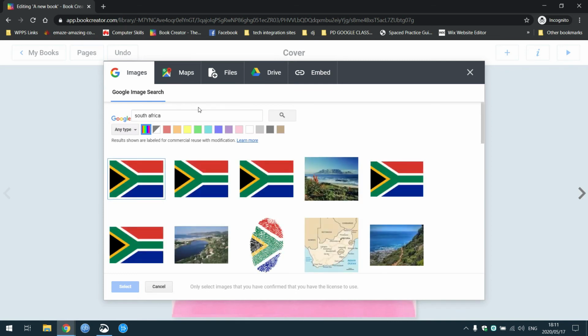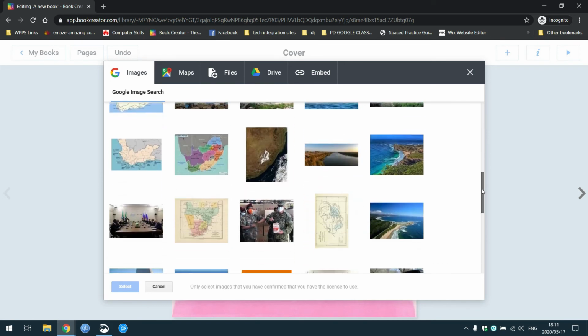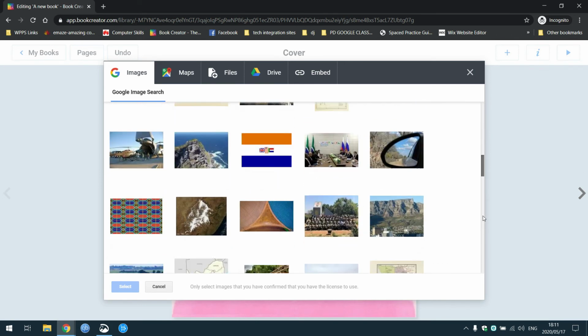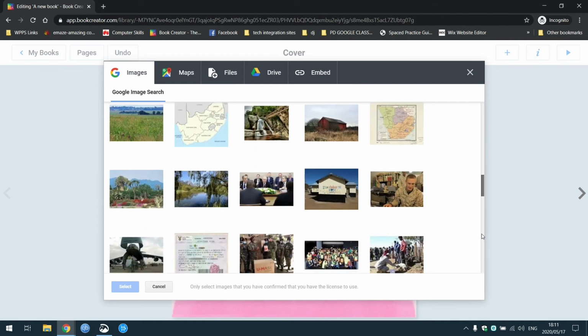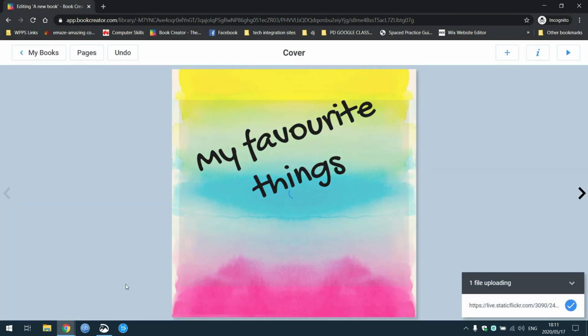Remember I told you once before that if you want pictures that are transparent, in other words, the background is see-through, $100 if you remember what it is. Yep, correct. You add PNG. PNG will give you a transparent background if you wanted that. For my cover picture, I'm not too stressed about it. Let's find a nice picture of our country that we want to use. I think those top ones were the nicest, that one there. That's of Cape Town. When you've been to Cape Town, that is a beautiful picture.